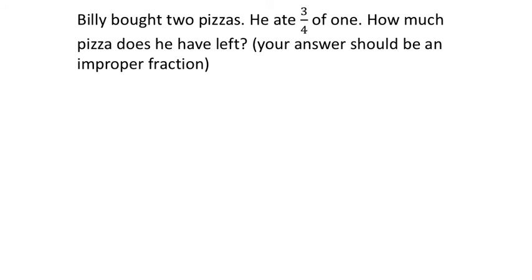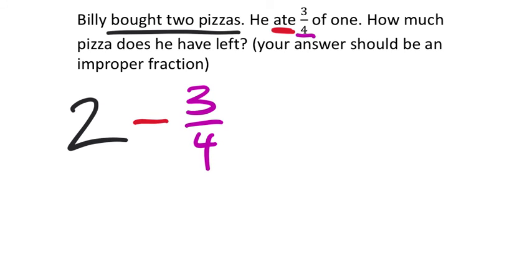Billy bought 2 pizzas. He ate 3/4 of one because he couldn't finish one. How much pizza does he have left? Okay, well, here's the thing, he's got 2 pizzas to start out with. So there's my 2 pizzas, okay? Now it says he's going to eat, that's subtraction, 3/4 of one of them. So we're going to subtract 3/4, okay? Then how much pizza does he have left? That's what this will equal in the end.